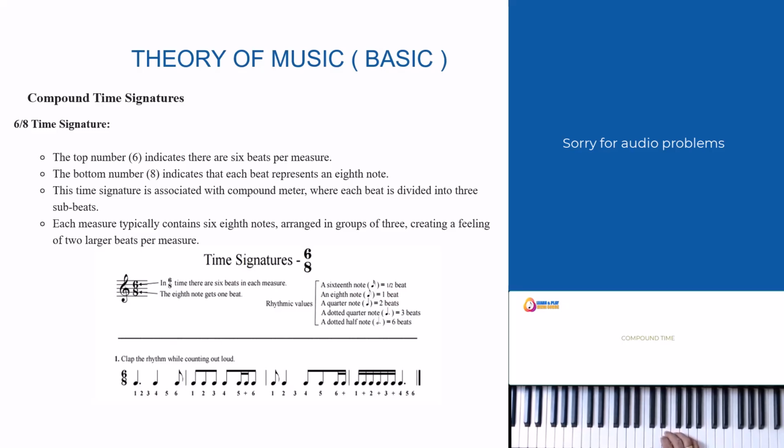So you're able to understand how you can play songs from 6 by 8. Last one: the 1, 2, 3 has been grouped together in terms of 1 and 2 and 3, and then 4, 5, 6 is a dotted crotchet. So 1 and 2 and 3 and 4, 5, 6, 1 and 2 and 3 and 4, 5, 6. So that's how you play the last one.